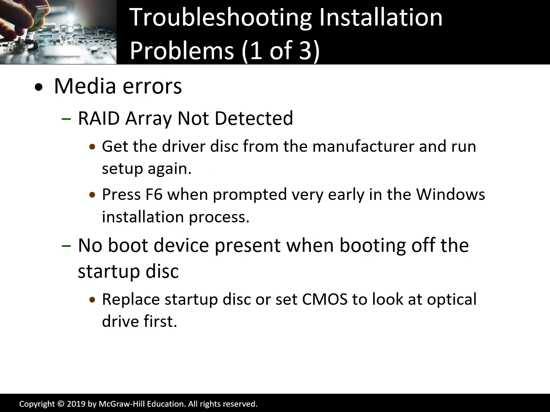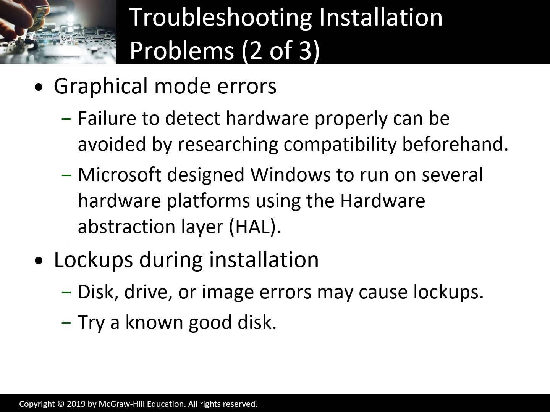Now, other problems with installation. Media errors, RAID not detected. You may have to go back into the BIOS and make sure that everything is set up properly. No boot device present: replace the startup disk or set the CMOS to look for the optical drive first. Graphical mode errors: failure to detect hardware properly can be avoided by researching compatibility. Again, that's where your research is going to pay off big time.